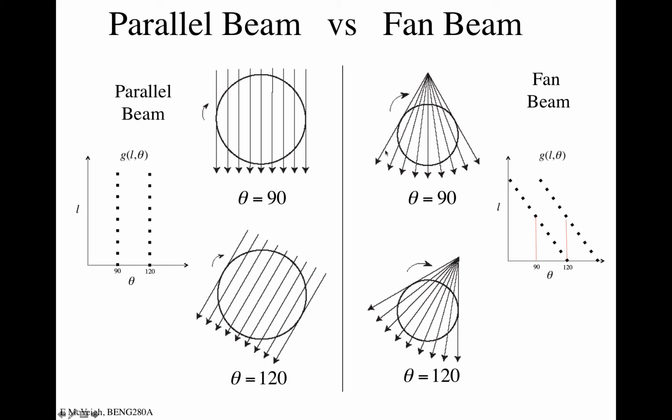There's still beams through the patient. They just progressively change their angle. So instead of everybody being at 90, I'm going to start at 90 minus 30 degrees to 90 plus 30 degrees. This one here would be 90 plus 30 degrees, and over here, 90 minus 30 degrees. And so that is how I'm sampling GL theta with a fan beam. With a single fan beam shot, I'm taking a diagonal sample through this function GL theta.